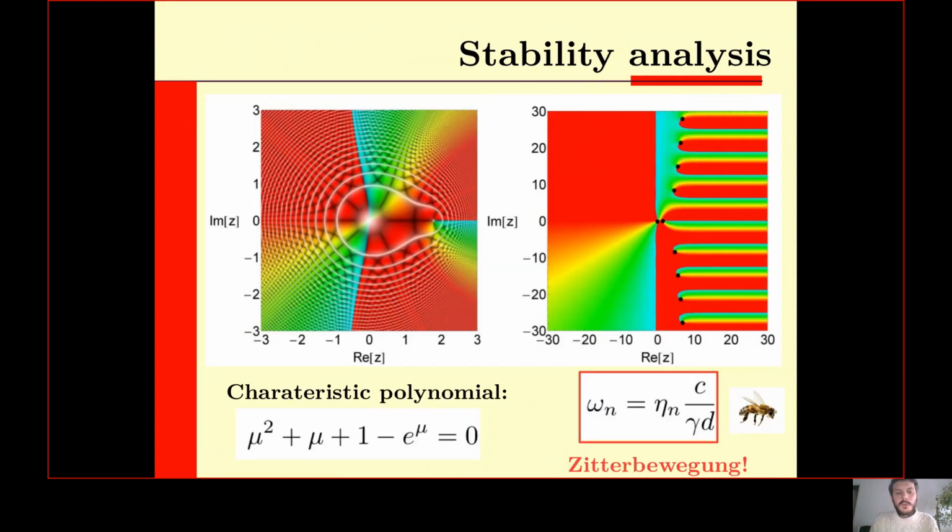So what we can do is linearize the previous equation and study the stability. We set the particle at rest, and we perturb it as weakly as you want, and see if it returns to its equilibrium or if it keeps oscillating. If you perform the Lyapunov stability analysis on the previous equation with the particle at rest, you find that the characteristic polynomial has zeros in the real positive part of the complex plane.